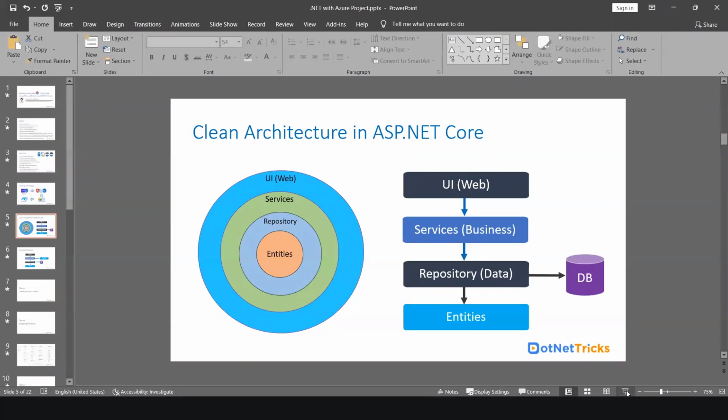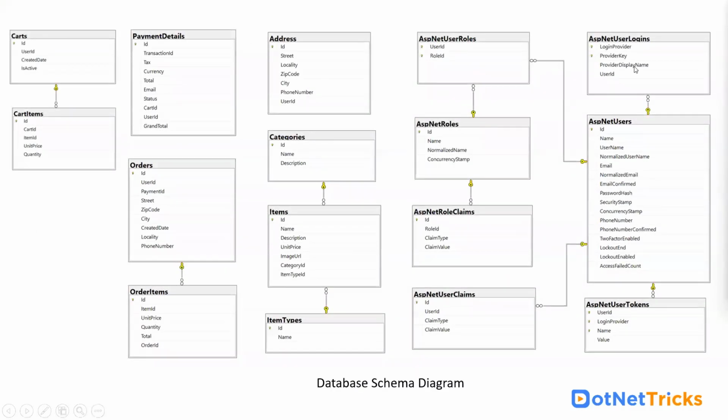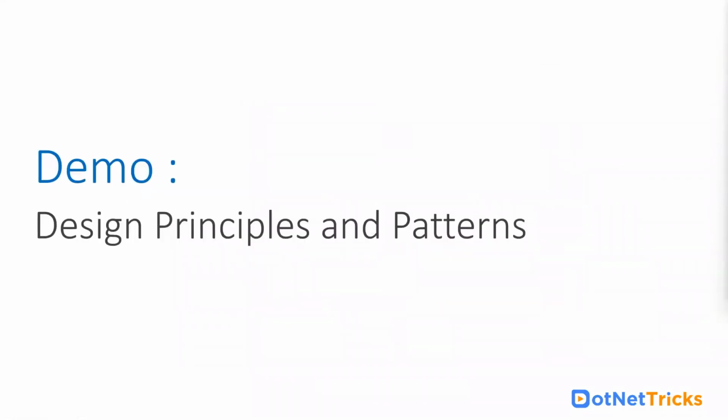Okay, so let me tell you about the other aspects when it comes to building the application. These are the things we discuss here now. Layers, database design. This is the database diagram, which I already explained. Now let's understand the most important design principles and patterns that everyone should know. Every developer, every solution architect, when deciding any project architecture, there are a few things you should understand before architecting the project.